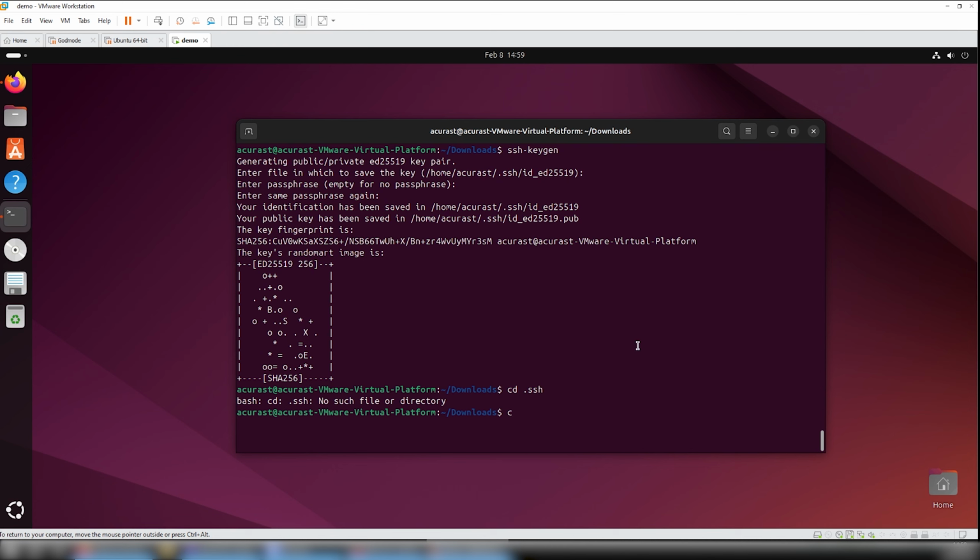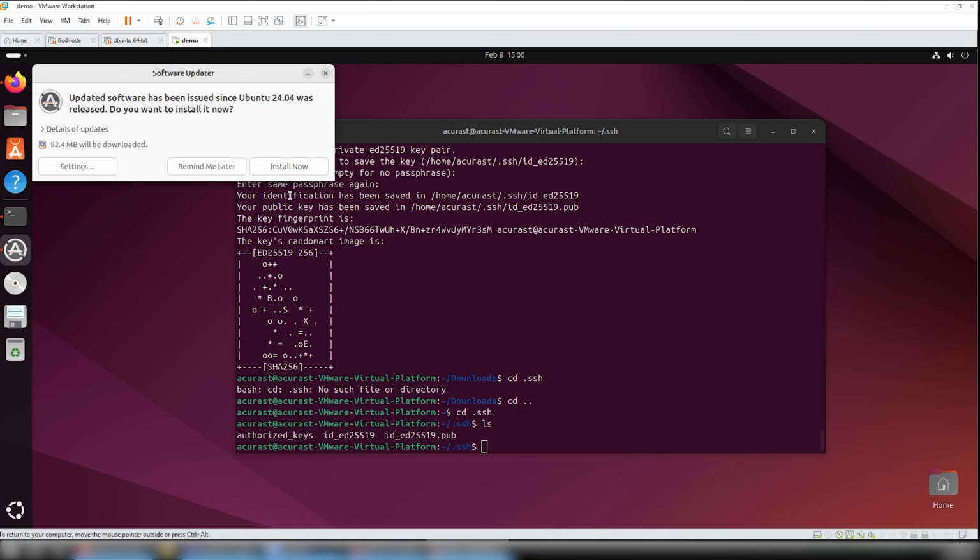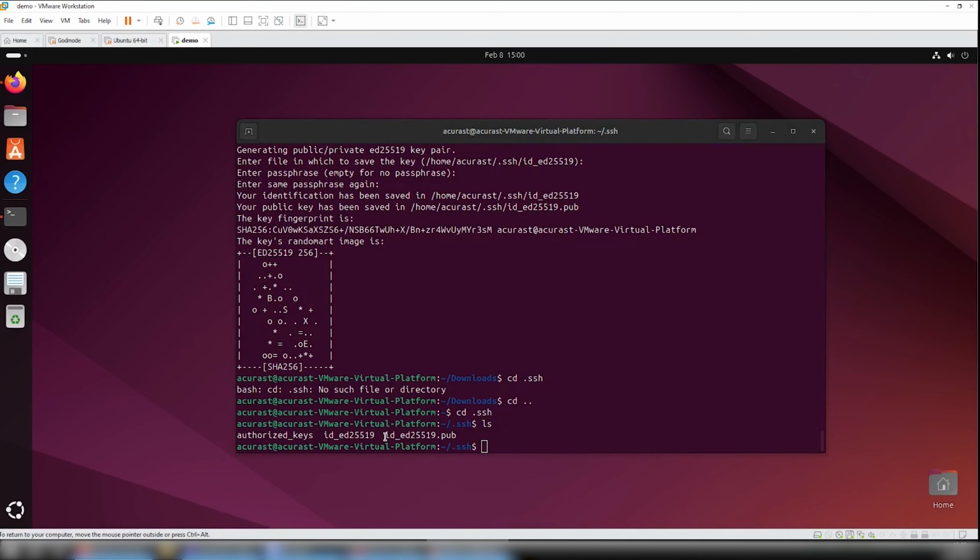We are already at the download section, so what we need to do is go back, cd there, and then select the cd ssh again. And what we need to do here is check that it's inside here. So we need to type a public one. That will work later. This one.